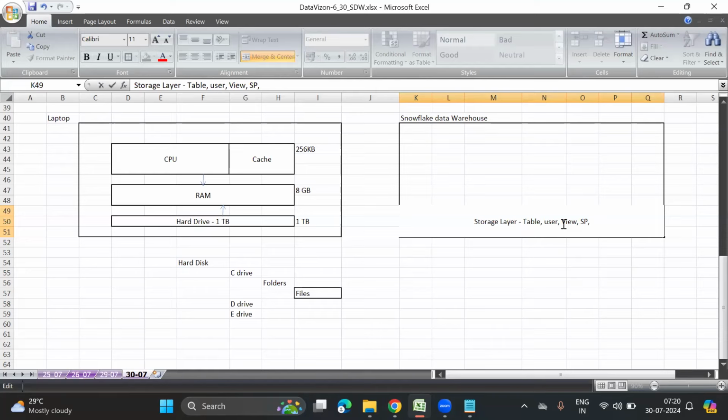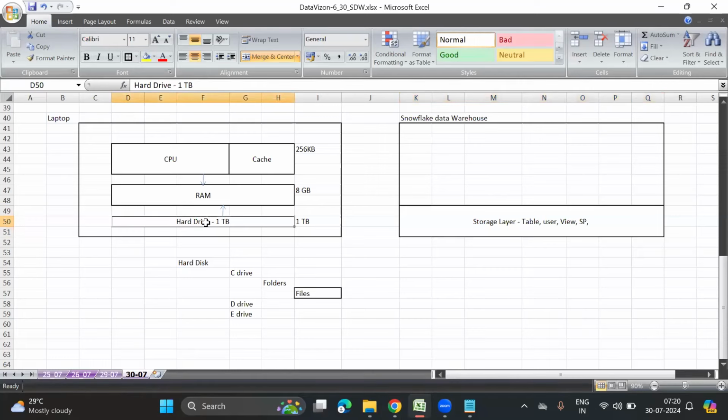It could be column level security, row level security, all those things which we create in the Snowflake Data Warehouse will be stored centrally in the storage layer of the Snowflake Data Warehouse. Just like in your hard drive. In your hard drive, whatever you install, whatever you download, whatever you do in your system, everything is going to be stored in your hard disk. This is one common thing which we have seen in the Snowflake Data Warehouse and your system.